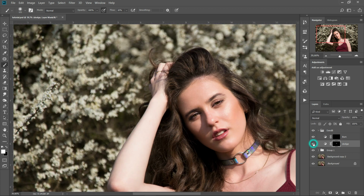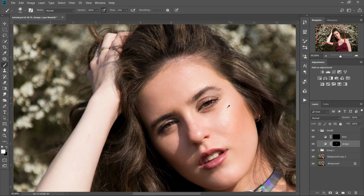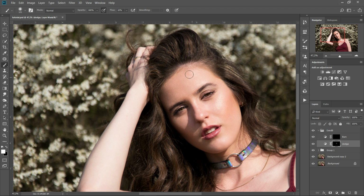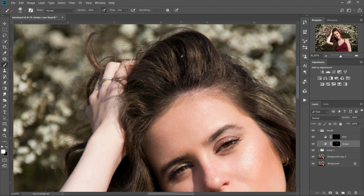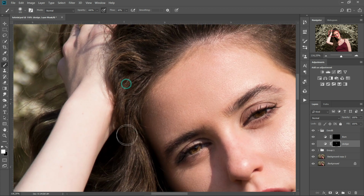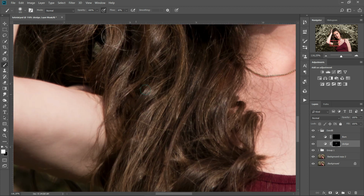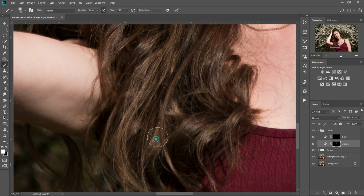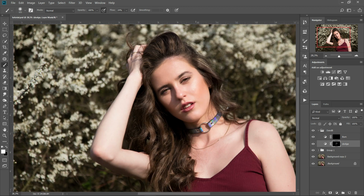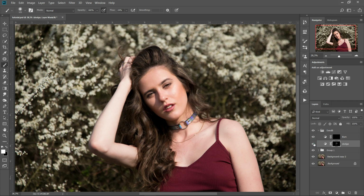All right, let's see what we've done. So just a few clicks and it already looks really different. And as I said, you don't only have to work on the skin, you can also work on the hair. For example, you can paint over the highlights that are in the hair to make them pop. So before and after.